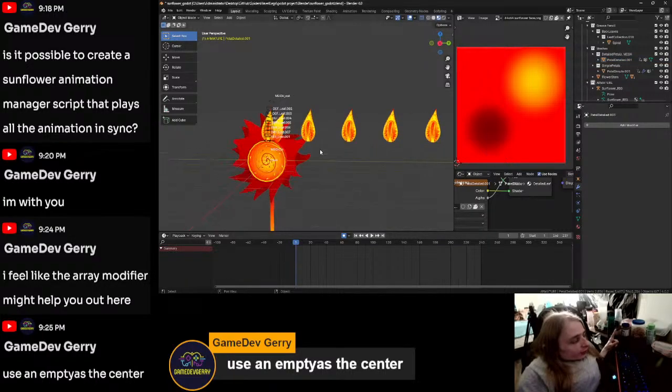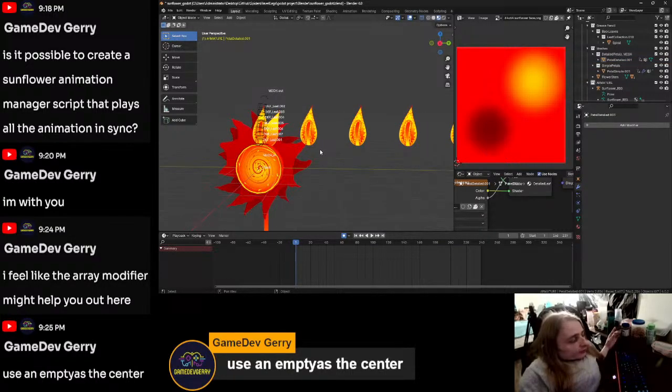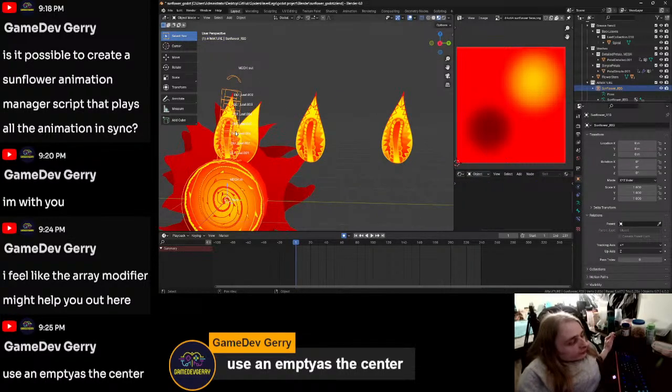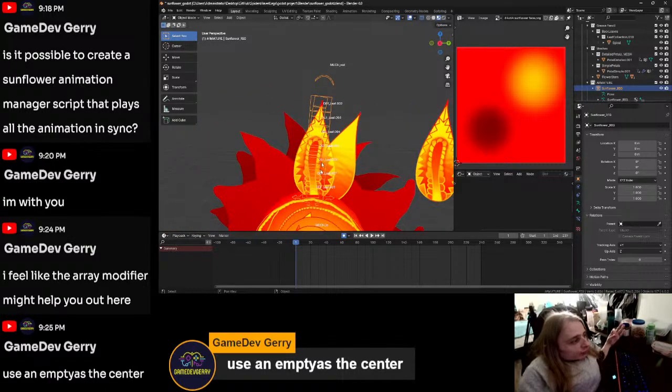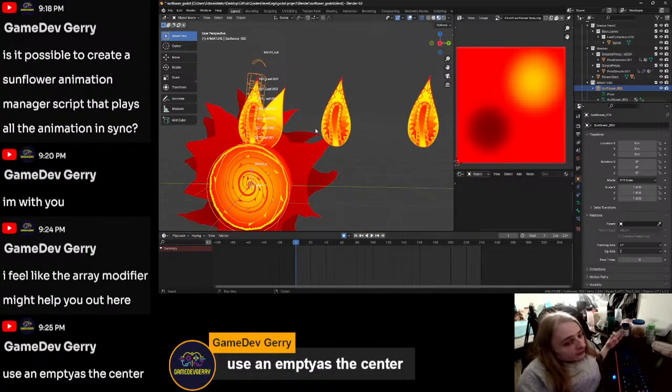What I'm doing right now is I am separating the petals far apart from each other so that the bones that have deform qualities do not influence individual petals. I want each stretchy bone to affect each petal, and it's easier to use automatic weights when they're separate from each other.